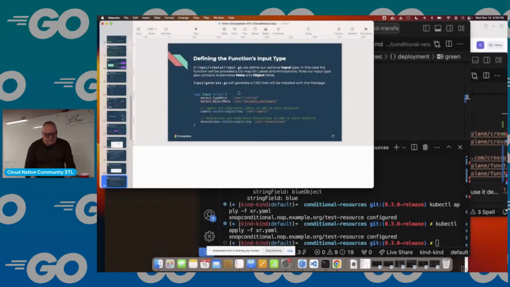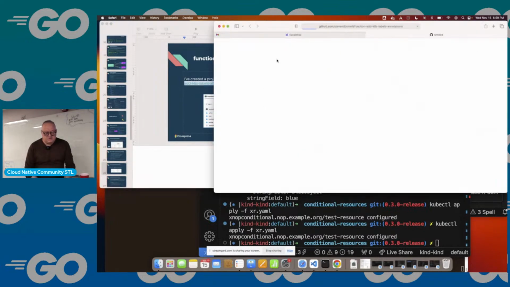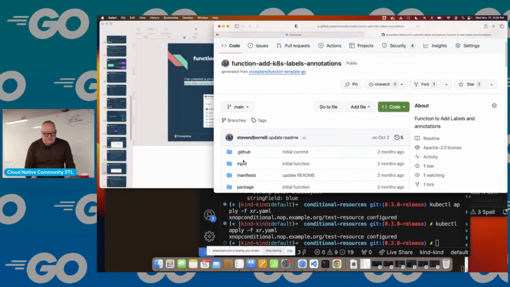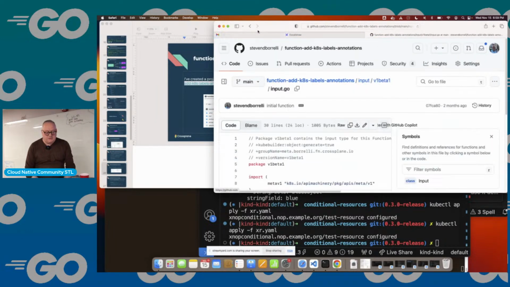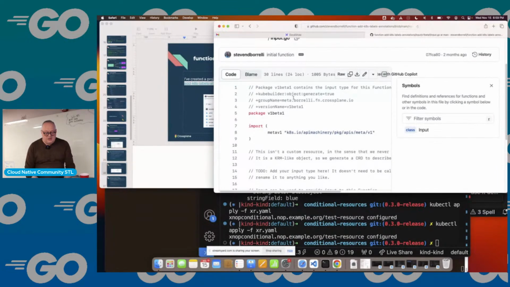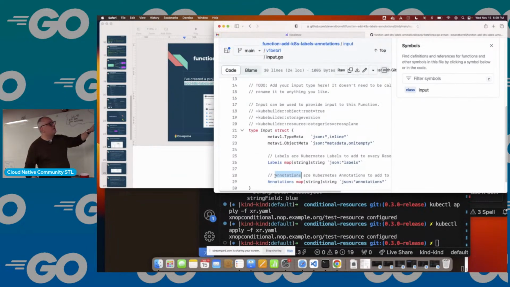And if I go to the previous slide and I look at my repo, we could actually look at what that looks like in the Go code. It's still there. We're going to look at our input.go here. And you're going to see here, I set a kind. This is all Kubernetes code generation if you've never seen it. You don't need to know it for this talk. Just glaze your eyes over. But you can see here, I just have labels and annotations. That's what I'm defining.